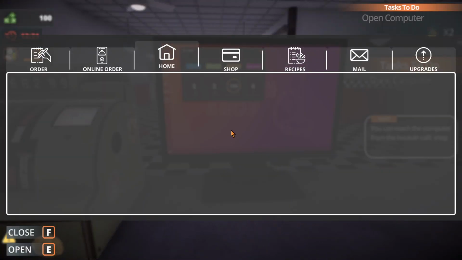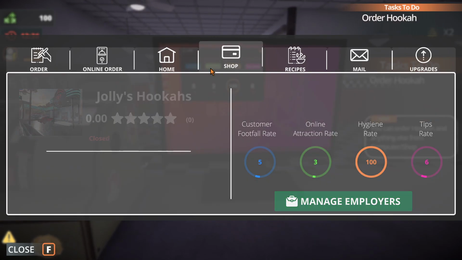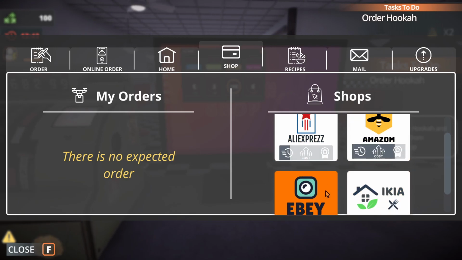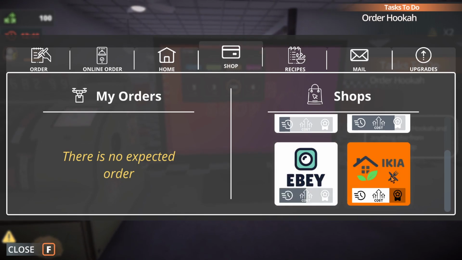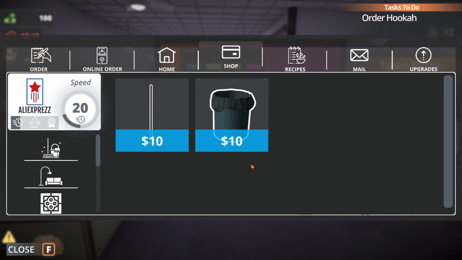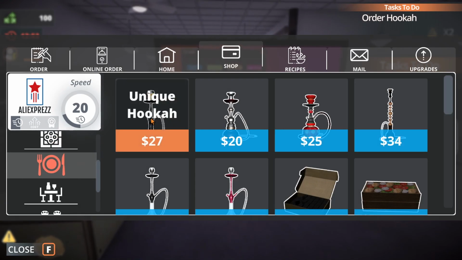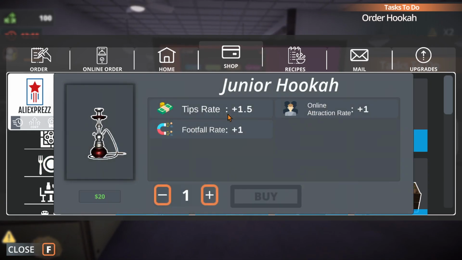So through the computer, you can get some staff. You can buy things from shops. So you've got AliExpress, Amazon, eBay, and IKEA. Right, so we'll go for AliExpress. And what we need to do, we need to get one of these. So we'll get just a junior one.